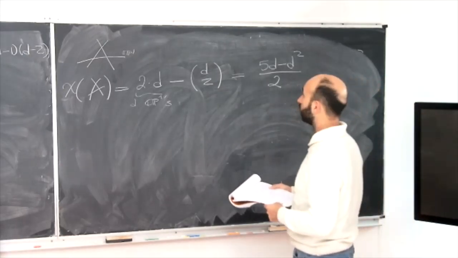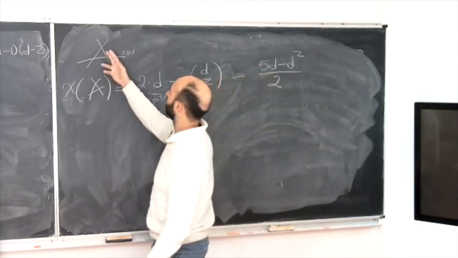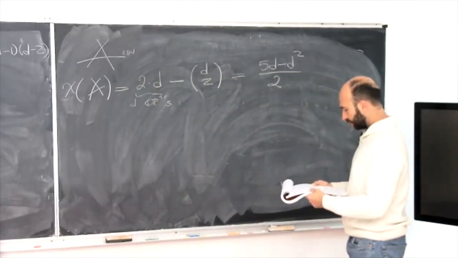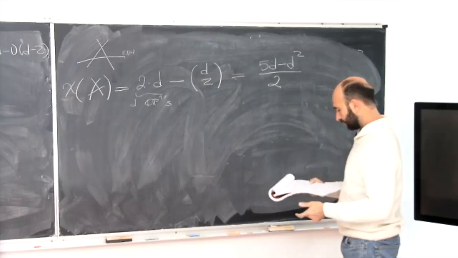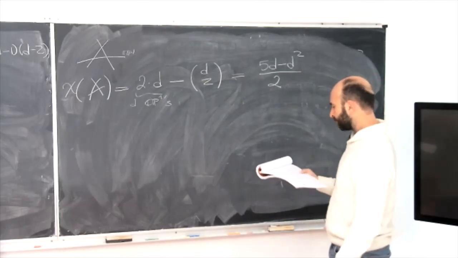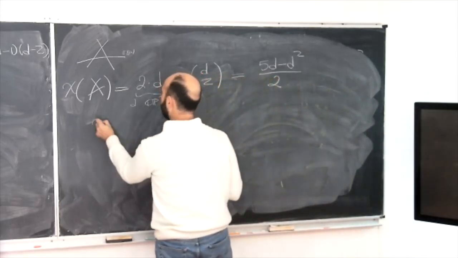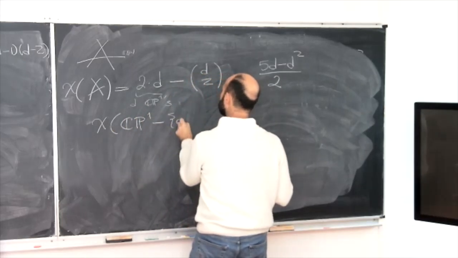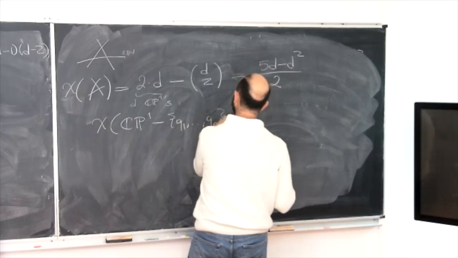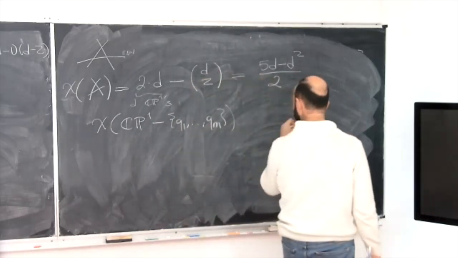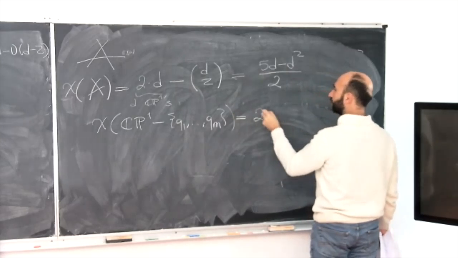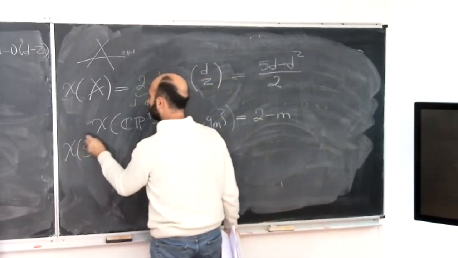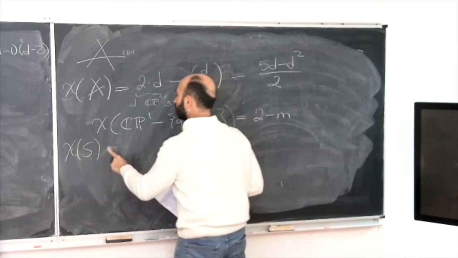For non-generic configurations, like 3 or more rational curves meeting at a point, this number will go even higher. But let's look at this least case first of all. Now, also on the base, if you take away these m special points q1 up to qm, you are taking away m points, so this will give you Euler characteristic 2 minus m. Now we are ready to estimate the Euler characteristic of S from below.